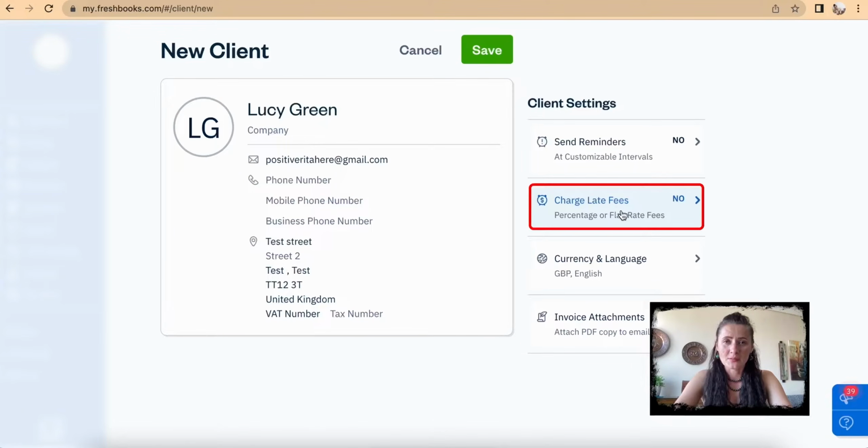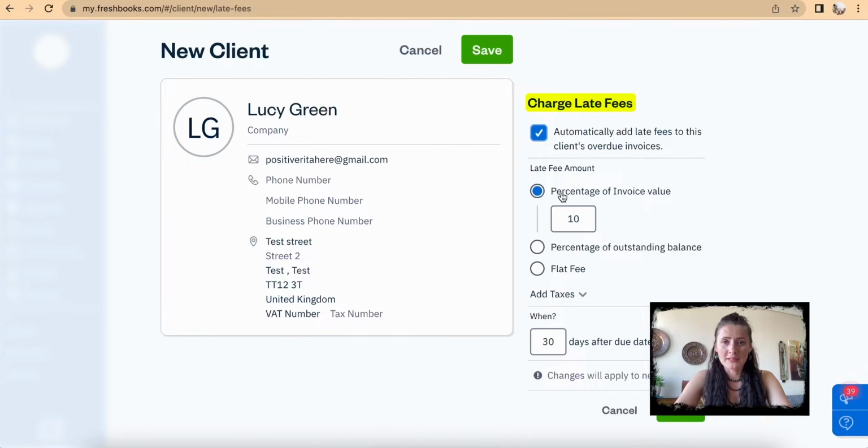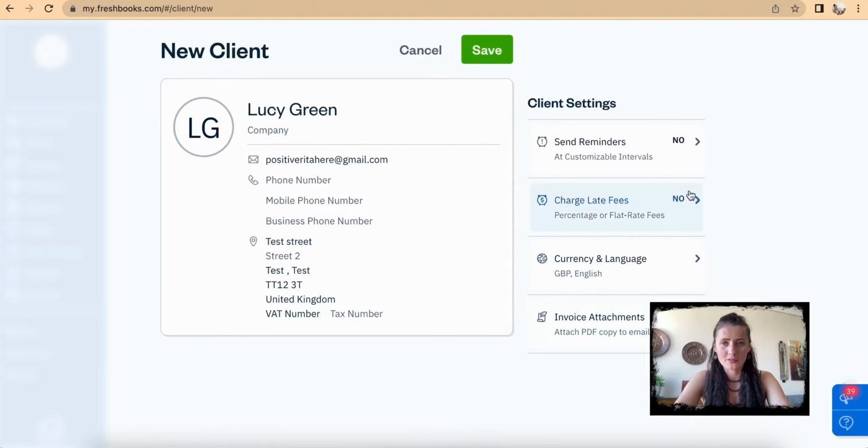If there are customers you apply late fees to for not paying on time, we can enable it and add how much, the percentage or maybe a flat fee, and after what time the late fee starts. If we don't want to add it, just click cancel and come back, so it's not applying late fees to this particular customer.